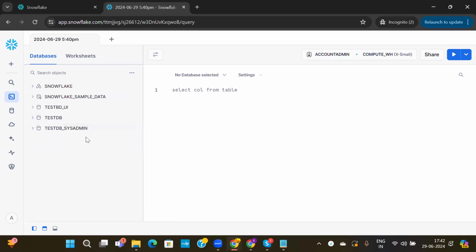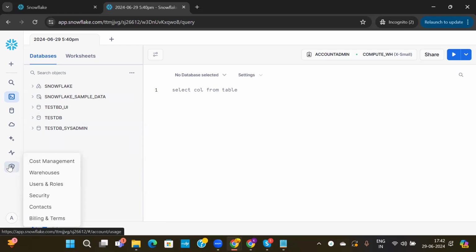So only the DevOps person or the person who is monitoring our Snowflake account, or whoever has to pay the bill, has to be given the admin level access. The rest of the people should be given only the minimum required access. Otherwise, the cost increases. Knowingly or unknowingly, people will create databases, schemas, warehouses, tables. It will create unnecessary cost.